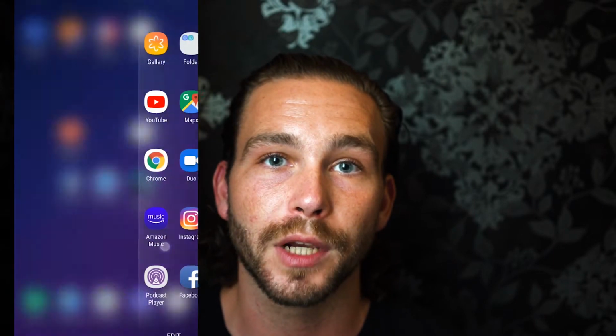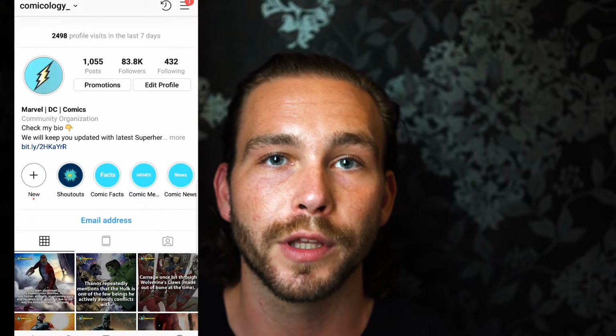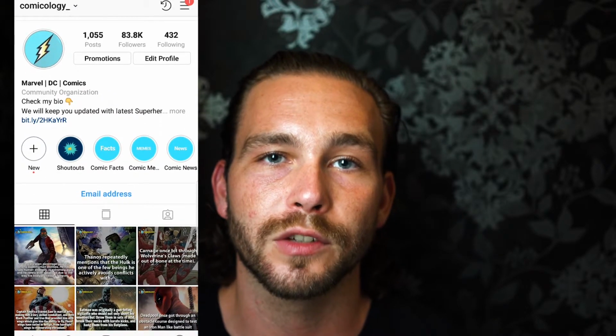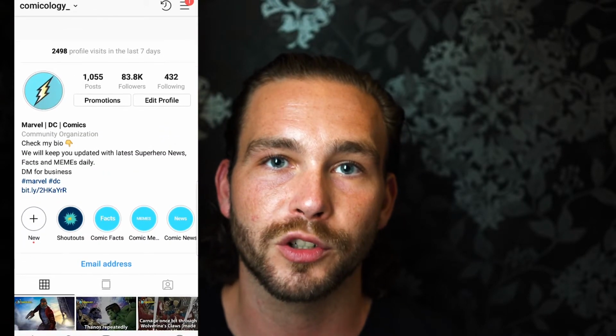You can do this by optimizing your bio. Make sure you have a decent description in your bio, but at the very start of the bio, put "check out my link below", or "check out the link" with a little arrow or something pointing down. You want to put it at the start as well, because if you put it halfway through or near the bottom, it won't come up unless they press show more.